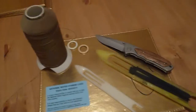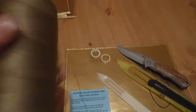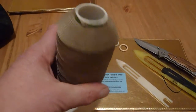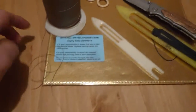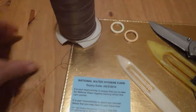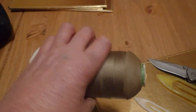Well, this is all you're going to need to start knitting some nets, any kind of nets, rabbit nets, gate nets, trout nets, any nets. I am knitting very thin. This is nylon. This is threaded nylon. I got this from a car boot years and years ago. I got about 20 spools. I'm down to 3. Makes absolutely brilliant, very strong, brilliant rabbit nets. They will tangle up. You've got to get used to using these. It is very thin stuff.